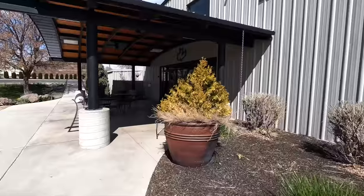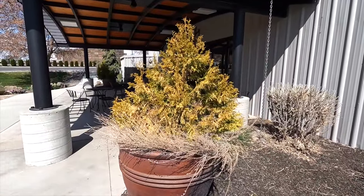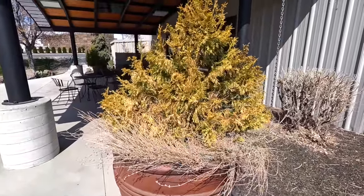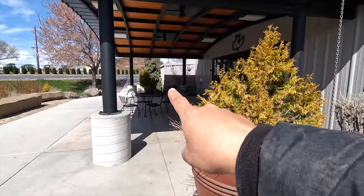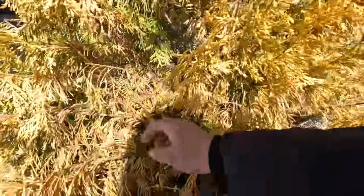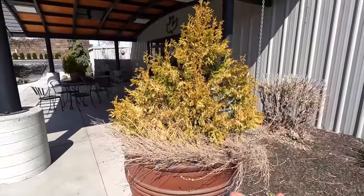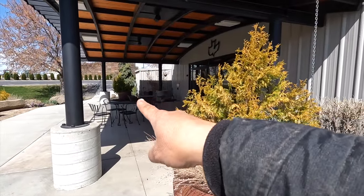They've seen better days. So this is a fluffy arb, which has totally grown really wide. There's some lavender in there from last year. I'm just gonna take everything out and we're gonna start fresh this year. And there's a second pot right over there. That arb looks really good. Like this one has quite a bit of stuff I've had to trim off in the past and some winter burn. I think this one, well, definitely is more exposed. You can see it's out in more sun than that one. That one looks great. That one, we might find a spot to pop that somewhere.